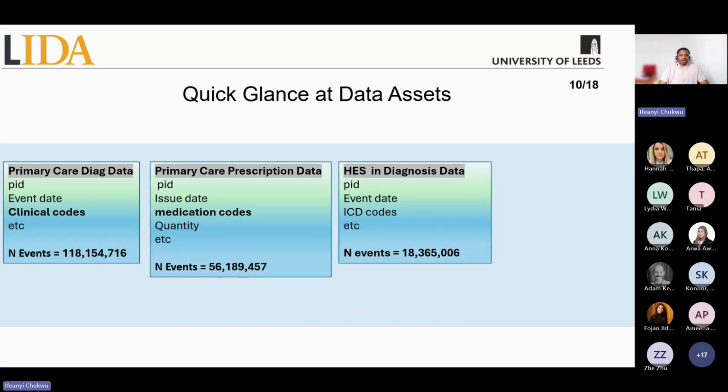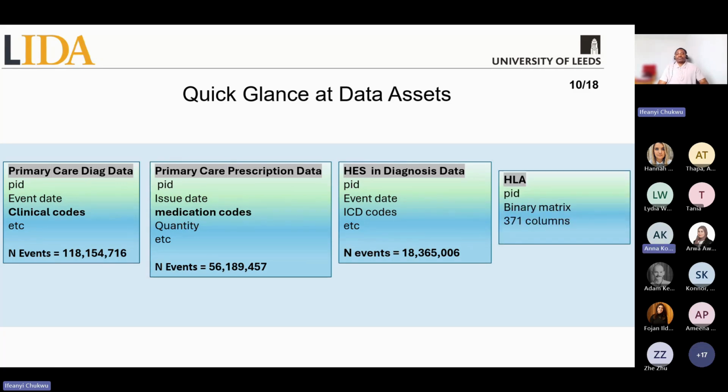Another is the health data as well, which is hospital episode statistics data. Again, the key data point of interest in health data is the ICD codes, which is also another clinical coding data that we work with experts to understand what that means and then do that in the scripts in the data engineering pipeline. Again, the number of the cohort is listed in the N events on the screen.